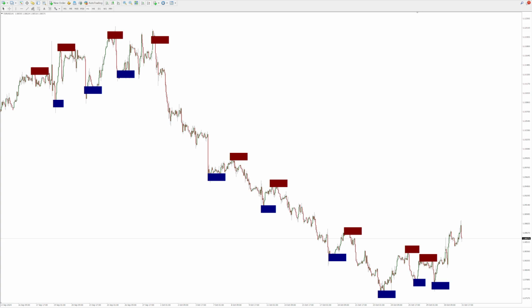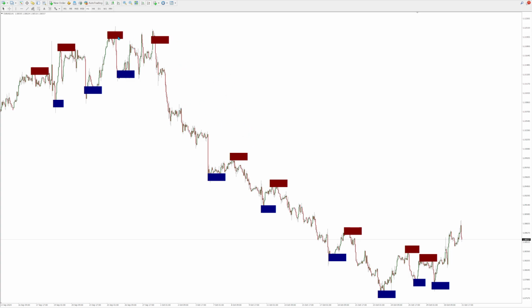Hi traders, and welcome to my video on the order block breaker indicator, where I'm going to show you how you can capture moves such as this one for over 400 pips. Okay, so this is a Euro Dollar 1 hour chart in the MT4 trading platform. I've downloaded the order block breaker indicator and attached it to my charts.